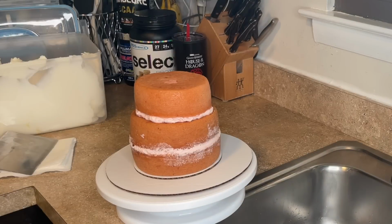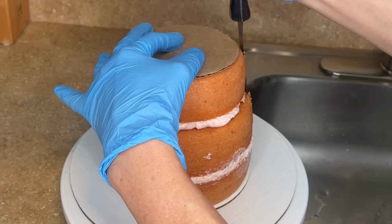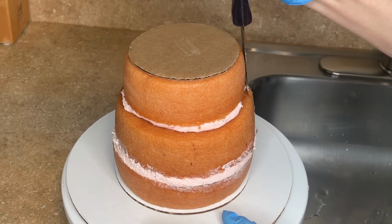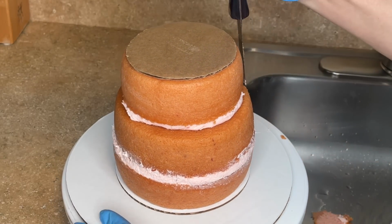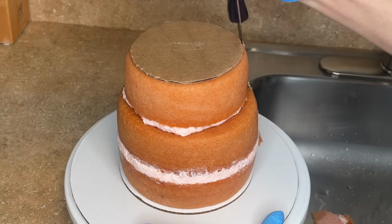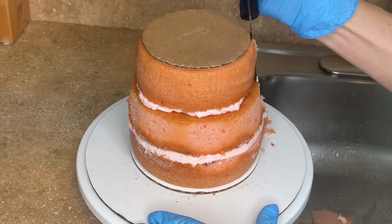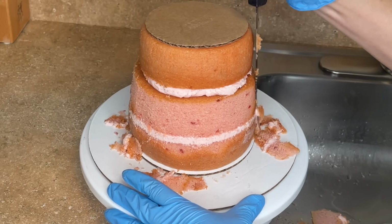So let's get started. Let's start by carving this cake. So this cake is built upside down. I have a 5-inch cake circle on the top right now and a 6-inch cake circle on the bottom. And I am just putting the top of the knife next to that 5-inch circle and the tip of the knife at the bottom next to the 6-inch circle to kind of just get this tapered.